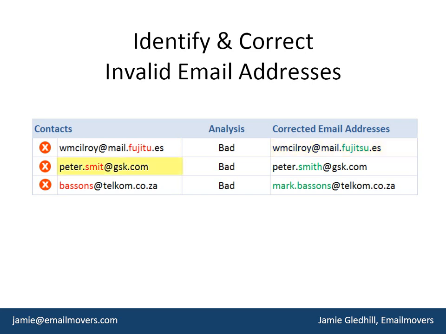There again, the second one down on the left hand side, an obvious typo, Smith instead of Smith. That is something that we've corrected, and we'll be correcting this from information that you also have given us about the forename and the surname that will be in the contact database. Often when you're collecting data, collecting email addresses, typos and various other things, the way that the data's been captured or put into the database, it isn't often correct, and you can correct it by looking back at the information in the forename and the surname fields.